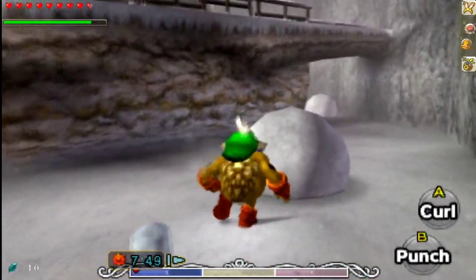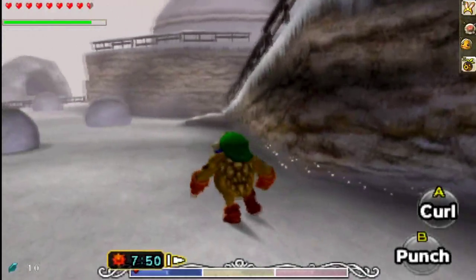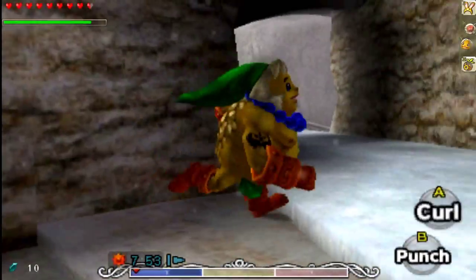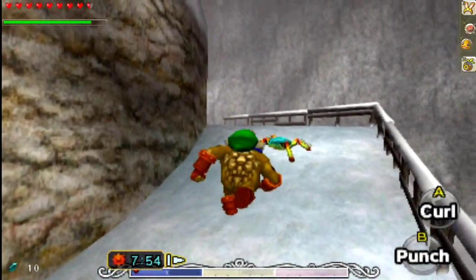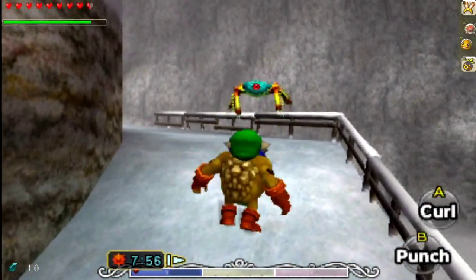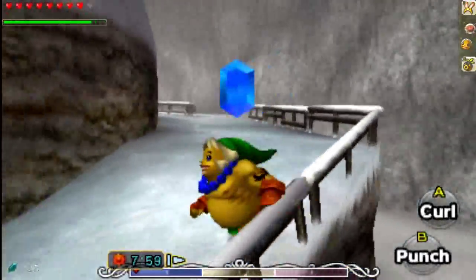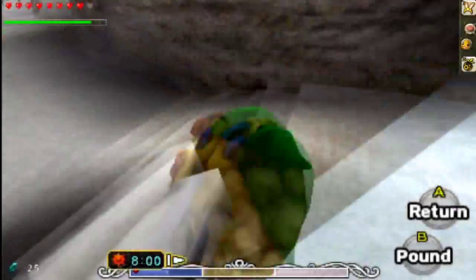Alright. Anything here, anything there. Let's kill Tektites. Come on. Die, die. Ooh, there we go, 10. A lot of rupees, cool. Alright, let's go back.